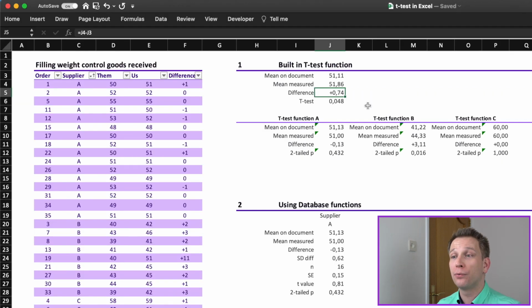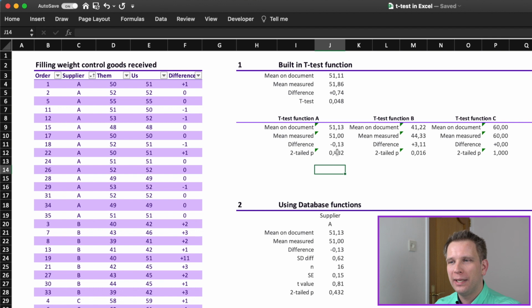Now the thing is, we have 3 suppliers, and there might be a difference between those. So we have to check what each of those is doing. And I did it here, and before we go into how I did it, we indeed see supplier A, well, very small difference, but not significant. So we should just say there is no difference. Supplier B, very significant positive difference. Supplier C, well, basically absolutely the same. Doesn't mean that everything is immediately rosy, but we do see that this conclusion from the overall t-test really has to do with supplier B. Something is not aligned with that supplier.